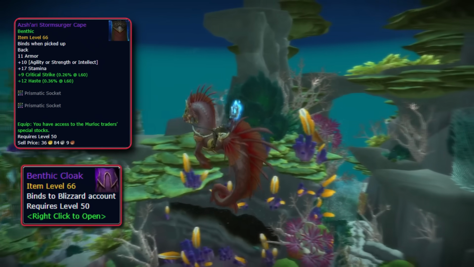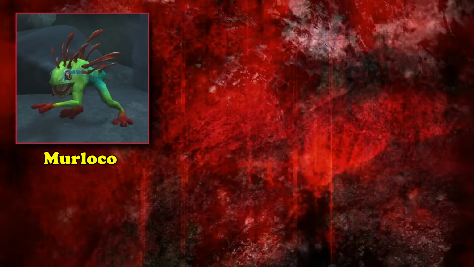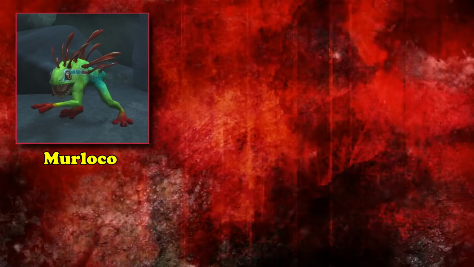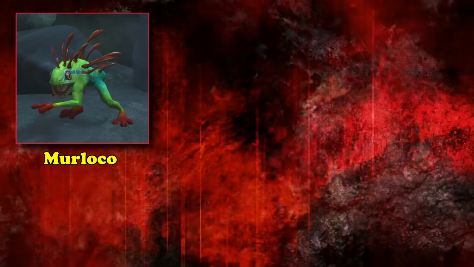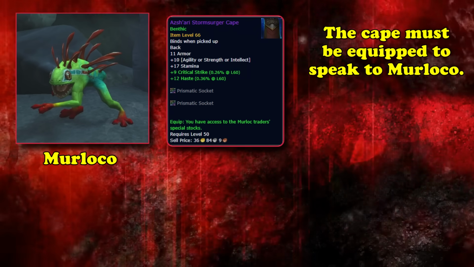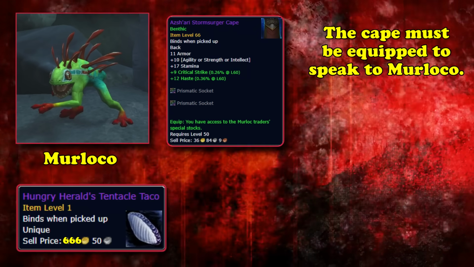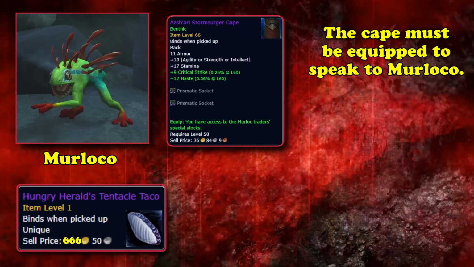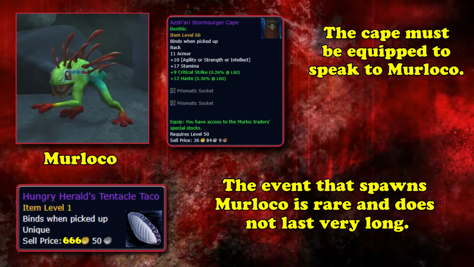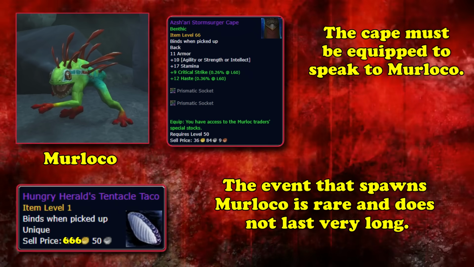Second, players must wait for a Murloc NPC named Murloco to spawn in a small cave near the center of the zone. After defeating 2 Naga guards, he will become friendly to the player. While wearing this special Ajari Storm Surge cape, the player can talk to him and buy the Hungry Herald's Tentacle Taco for 666 gold. Unfortunately, this event happens very rarely and lasts for a short time, meaning it can take a long while to complete this step.